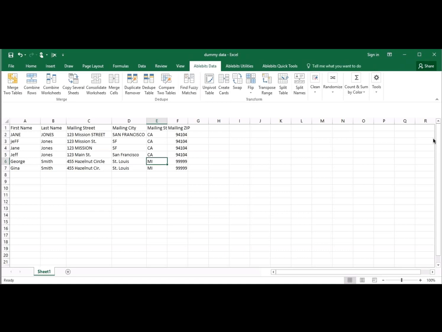So if I say, oh gosh, that's not the abbreviation for Missouri, that's wrong, I want to change that. Well, in Excel, you could either search and replace one by one, or you could do it globally. But look, I've got Mission Street here. That's going to be a problem if I do it globally. So I can say find all, and it will give me all the examples, and I say, no, I just want to do this one and that one. So that's some of the things. And then it can also do tools.